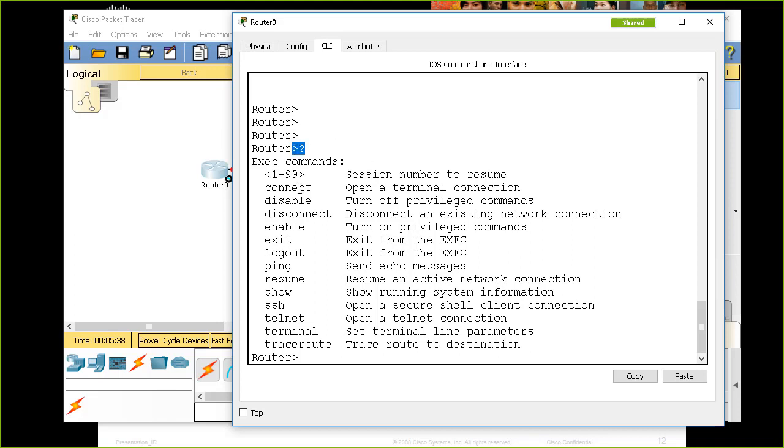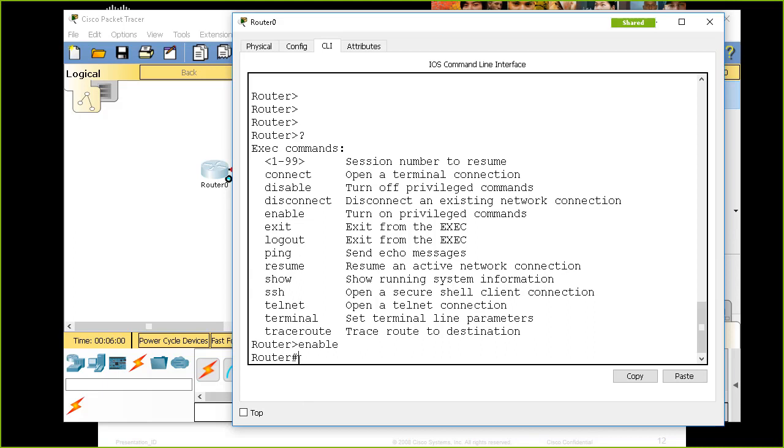So here we are. We used the question mark command, and this showed us all of our options in what is known as user mode. And user mode, again, is the greater than sign. Let's continue. To have a larger amount of commands we can run, to be privileged and have more power, there's a command called enable. When you type in enable and hit enter, your prompt's going to change. It's going to go to a pound sign. The pound sign is the next level in terms of entering commands. This is called privileged exec mode. Some people say executive, but it's really privileged exec.